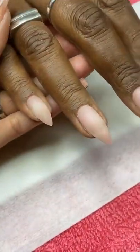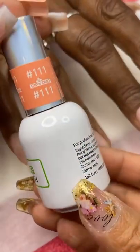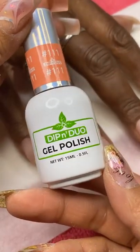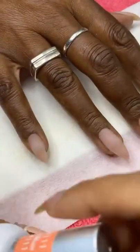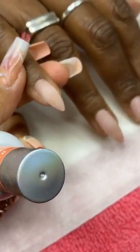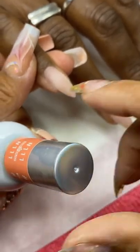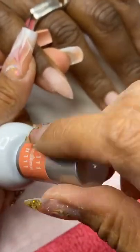So that's why we call it our disposable towel. Cái màu Cindy sẽ xài hôm nay đó là 111. So I'm going to use the color from our Dip and Duo collection. You don't need to apply base gel. The nice thing about hybrid is you can just put the gel right onto the nails at this point.